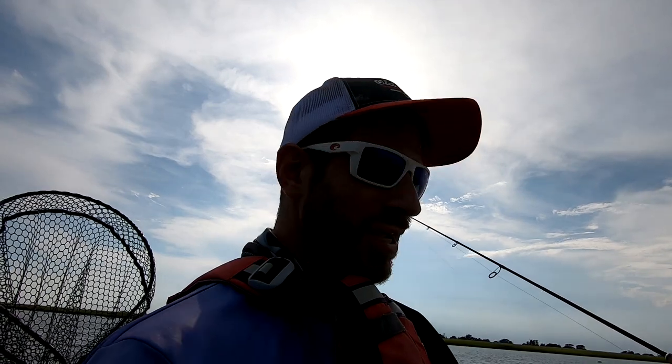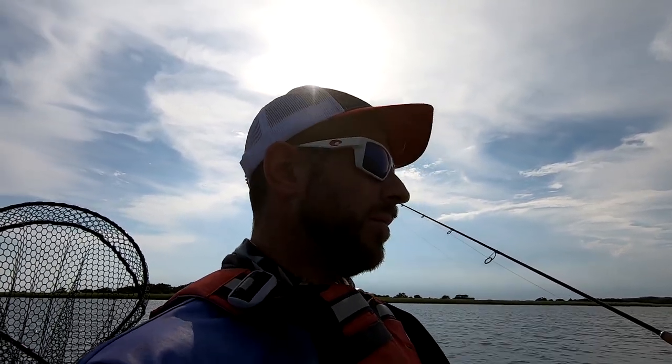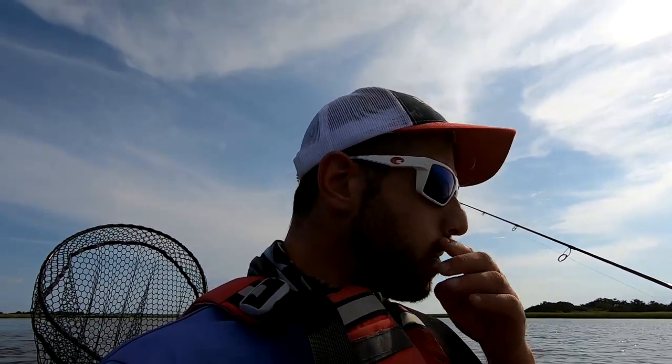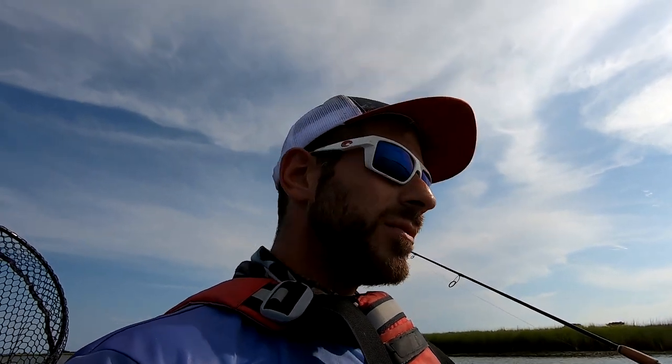All right, there it is — not great, not terrible. Three black drum, two sheepshead; one was a nice sheepshead. We were just more or less shaking down this Revo 16. So here's what I think I'm going to do — this boat I kind of want to sell because it's out of warranty and I've been on a not-so-great streak of luck lately. This boat's for sale — if you're interested in this Revo 16 and you live in the North Carolina area and want to pick it up, it's been stored outside under a tarp for years. It's performing just fine. My temperature gauge was reading 89. That would have been a pretty good meat haul too, but I'm good on the meat. Hope you enjoyed.